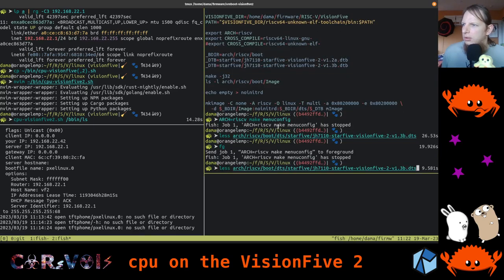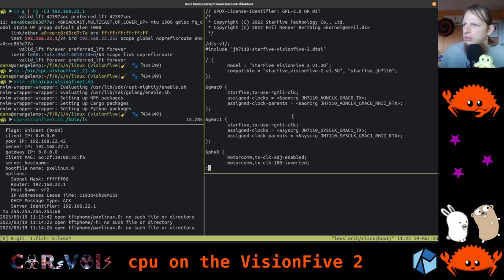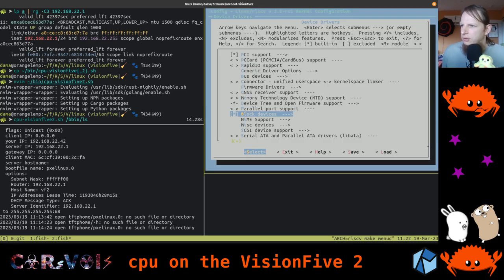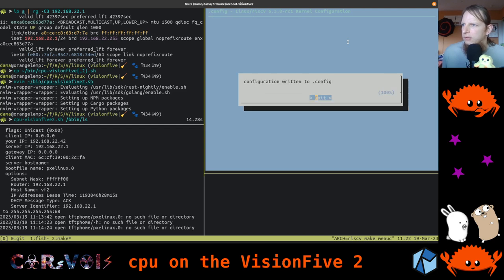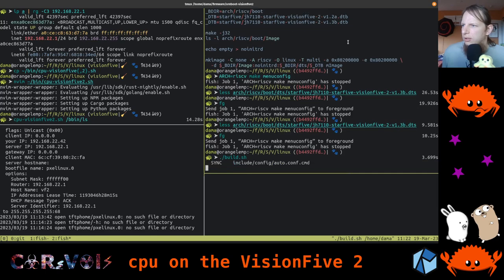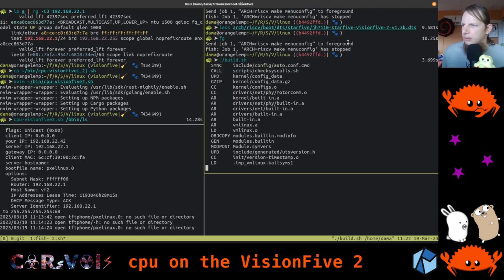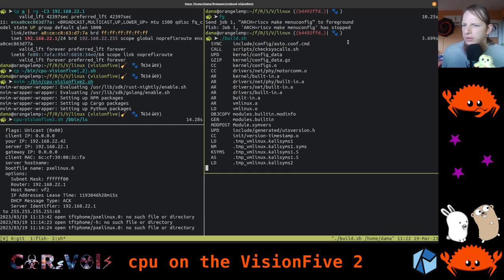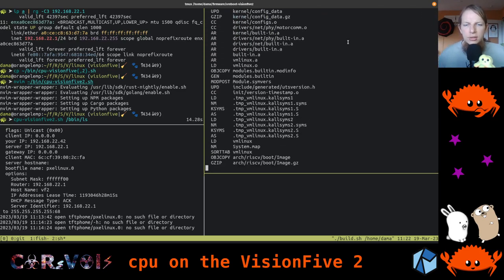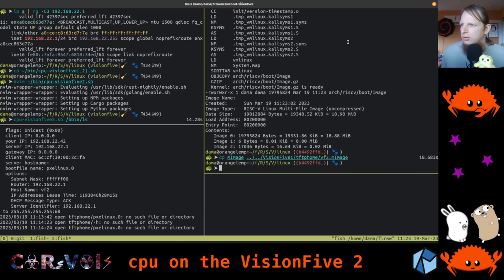Okay, good. What else do we have? That might actually be it already. Yeah. Looking fine so far. Let's just write this out. Let's just save this. And then rebuild again, and then reboot and see if that works. Yeah. So as you can see, this is actually very quick. Building the initial kernel image took, like, I don't know, maybe 10 minutes or so. So that's really not too horrible.